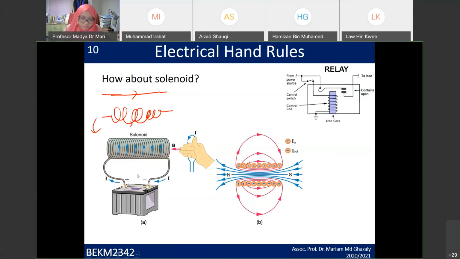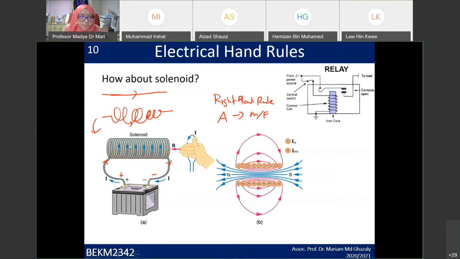Imagine that you have this positive supply and negative. The current is moving in here, and the current is moving out here. Similarly, use the right hand rule. The right hand rule is used when you have a current and you want to determine the motion, or the force. Motion means it's going upward or downward, or the force is moving upward or downward.